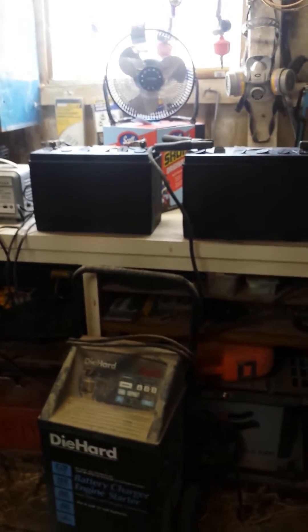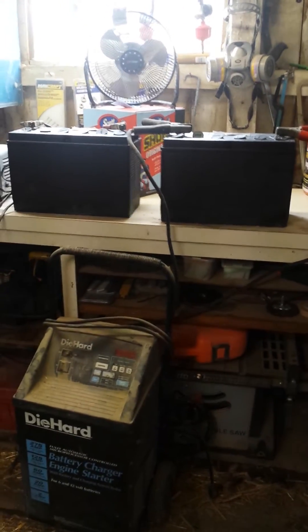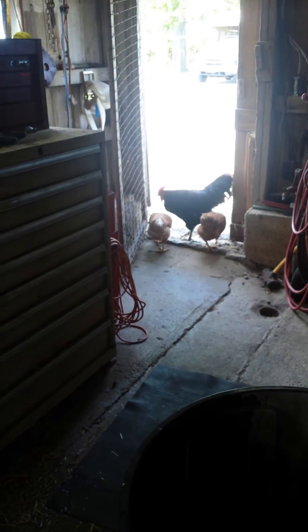When you run against things like this and you're only using it five to ten times a year, you've got to get a little creative with how you maintain it. I did the Epsom salts — three cups water to one cup Epsom salt. These two batteries took about 10 pounds of Epsom salts to fill them up. Distilled water, by the way — not that it matters in this case because it didn't work anyway, but all the videos I've seen say you absolutely have to have distilled water, and scientifically it makes sense.